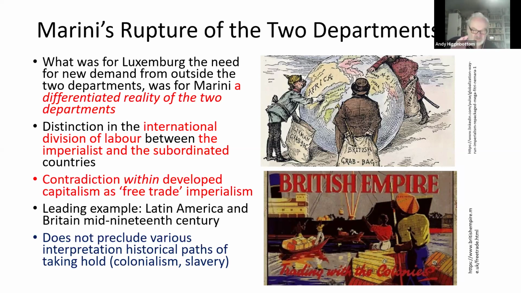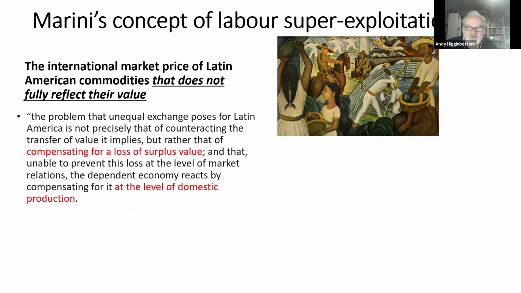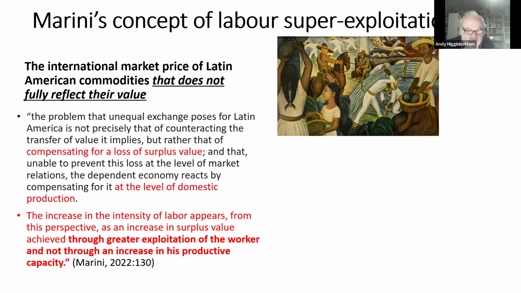So there's a contradiction which is his main focal point, the starting point for this argument, within the mid 19th century free trade capitalism, which was also Marx's period. I mean, this is what Marx was mostly writing about. And he's saying it wasn't just capitalism, this was already free trade imperialism. And so we've got the leading example. Now, that doesn't preclude, by the way, other pathways, other experiences of coloniality from Western Europe, the United States, and so on. But this one is Marini's focus, and I do think it's quite broadly, generally applicable to the global South. So I'm just going to go through this very quickly because, for those of you who've studied Marini, you know this already.